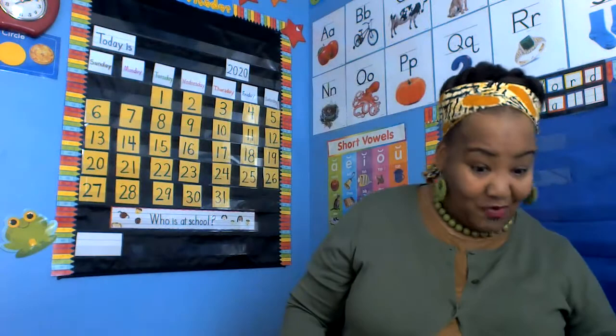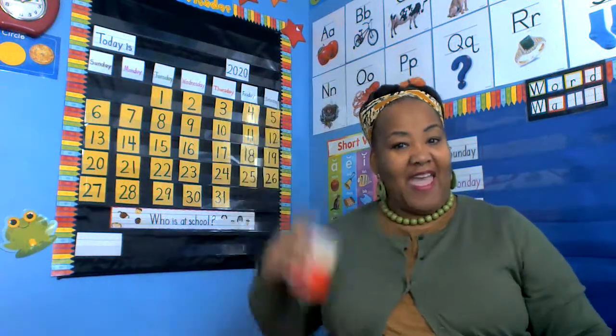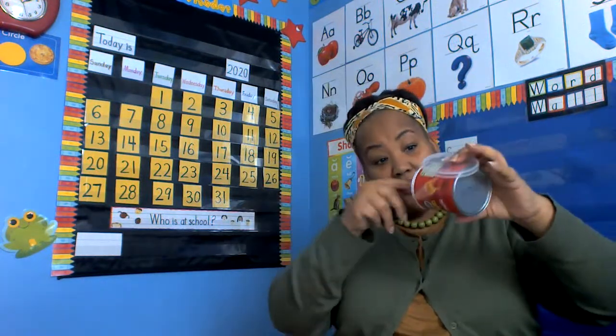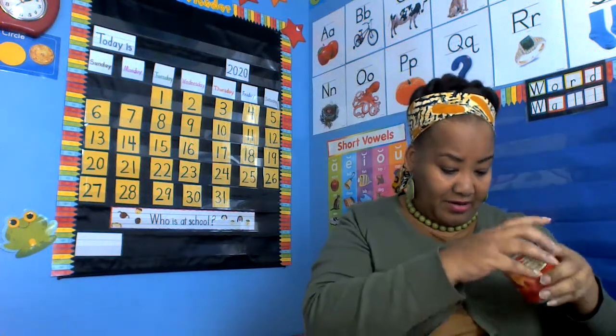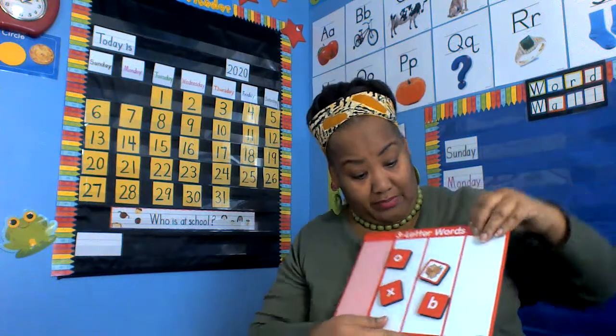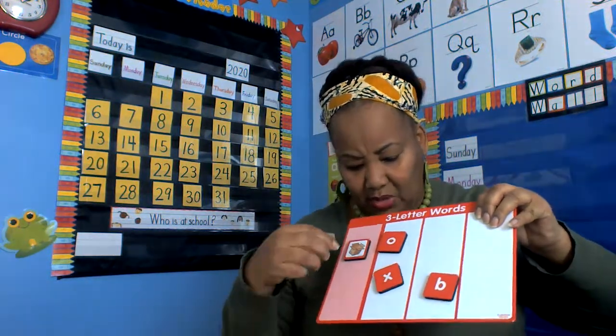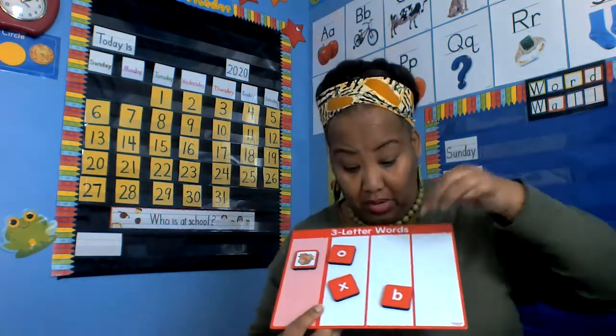All right, well, here we go, moving right along. I have my handy dandy Pringles can. Now, what could be in the Pringles can? Well, let's see. Ooh, as always, it's stuck. Let me just put these down on my word building board. And I got that other letter out. Okay, so what have we here? Ooh, well, I have a picture of a box. I'm gonna put that right there. So we must be building the word box today.